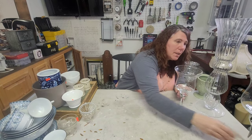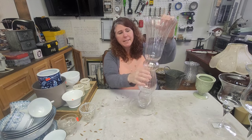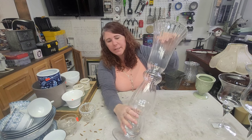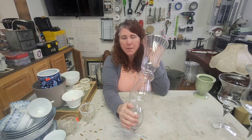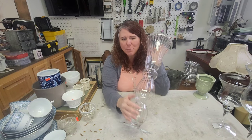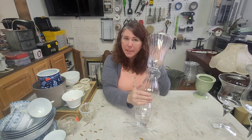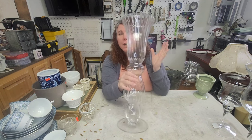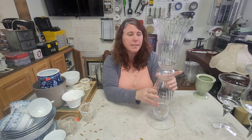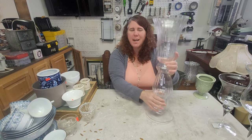This vase is so tall. I saw it sitting on the shelf, picked it up, thought it was just plain glass — nothing really special — and put it back. Then my husband came down the aisle with it saying it's really neat. When we both like something I figure it's a sign, so I grabbed it. The price was pretty decent at $4.99, so I can definitely make my money on it.